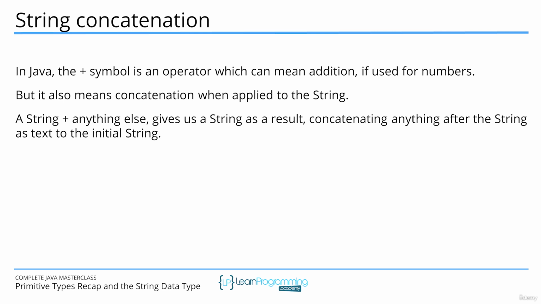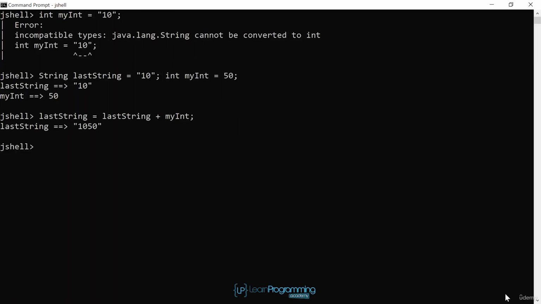So keeping that in mind and looking again at our code, Java is smart enough here to say, okay, I know that the integer you've defined, myInt, is actually an integer. But I also know that you're trying to add it to a string, and of course lastString was in fact declared as a string. What Java does in this case is it actually looks at the contents of myInt and converts the value, 50 in this case, to a string. And then this is concatenated to the string value 10. And that's why we're seeing 1050 as the value of our lastString.